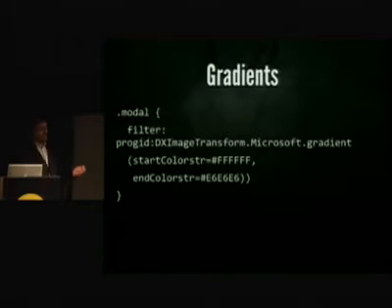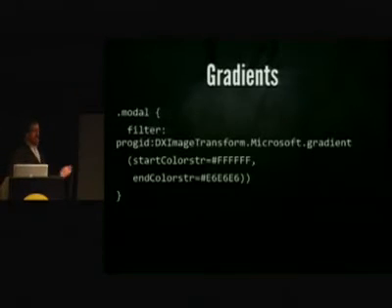So we can do things like gradients. We can specify a start color and end color. It's limited. It only goes from top to bottom. Actually, I'll show you. Top to bottom, left to right. We can't change the angle to it. So it's not like the Mozilla or CSS gradients where we can actually declare what direction that is. We can't create multiple stops of colors. We can only specify a start and end color. But for our needs, that's exactly what we needed. So it came in very handy.